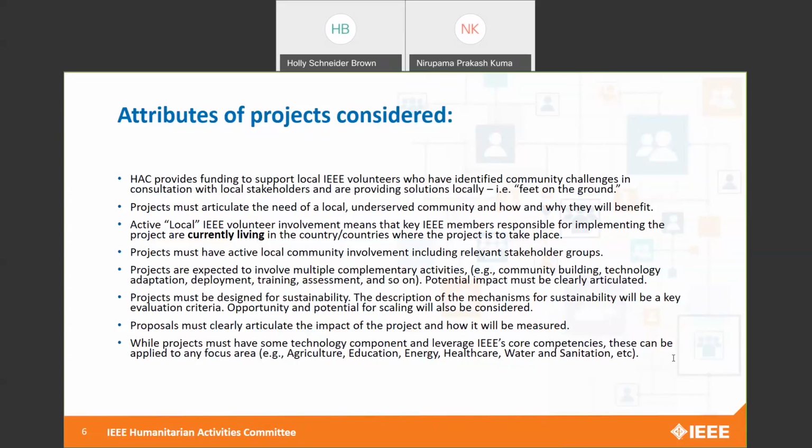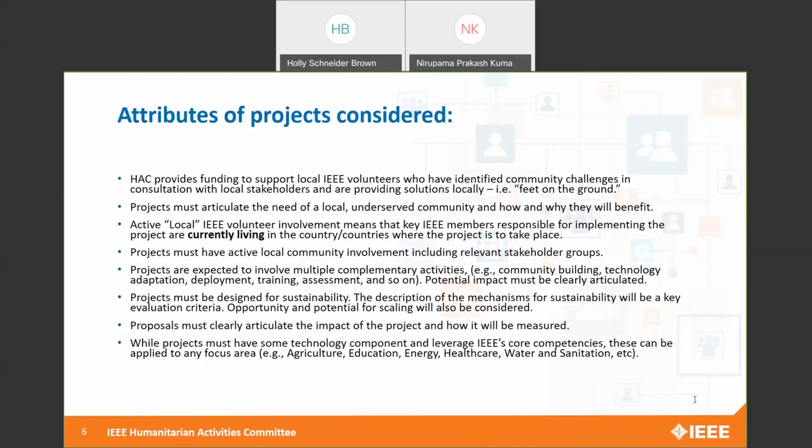If there are people who are trying to do projects in India, say, they have to engage the local section members. Also, before even IEEE, we have to see if the community that we are working with wants this project. So there has to be significant community engagement, understanding of the community, and agreement of the community. We're not going to encourage proposals where the community has not been engaged or consulted, and things like that.